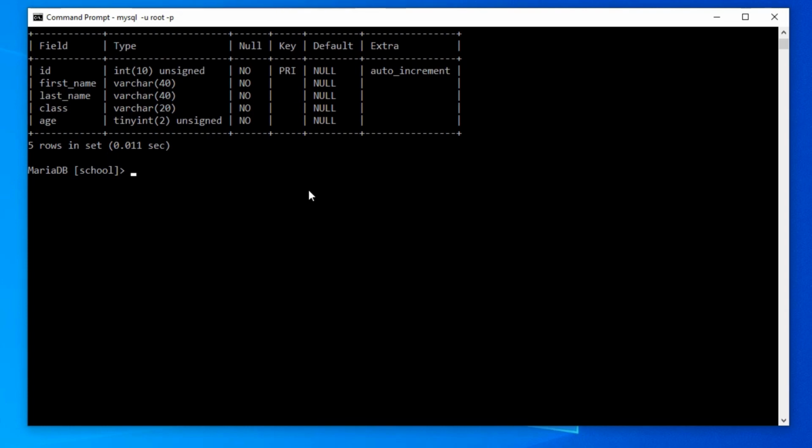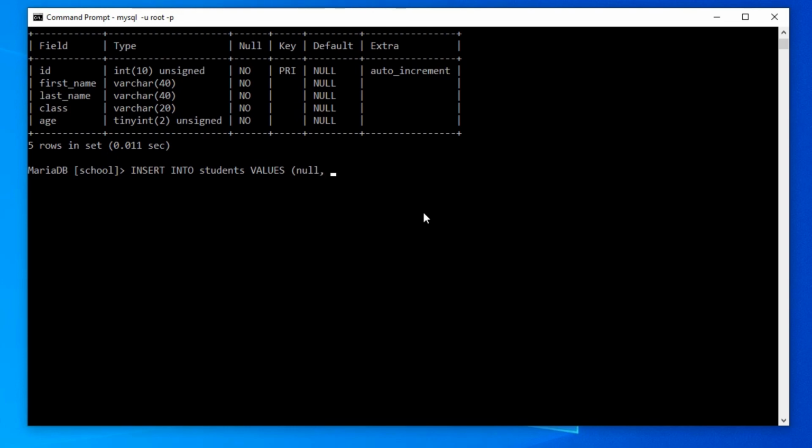Let's use the first method, which is without column names. Insert into table name, which is students, space, values. In parenthesis, for the first column, which is ID, I would enter null, meaning I am not providing any value, but this column has auto increment. So even if we don't provide a value, the database system will auto assign an incremental numeric value. As this is the first record, it should insert number 1 for our first record, comma.